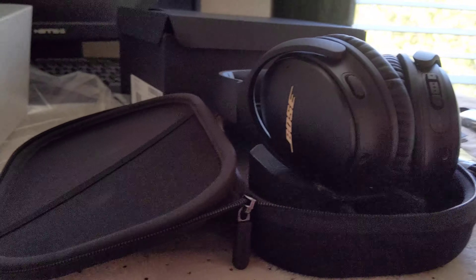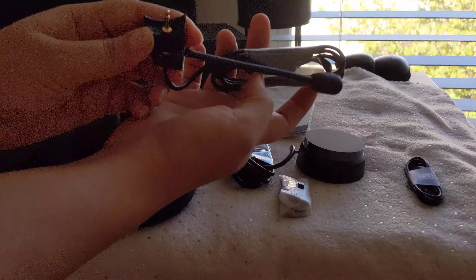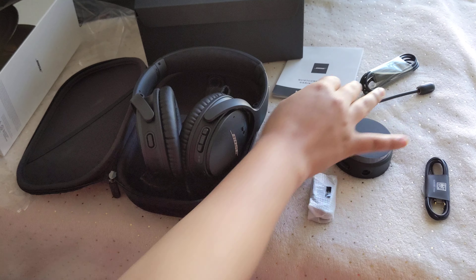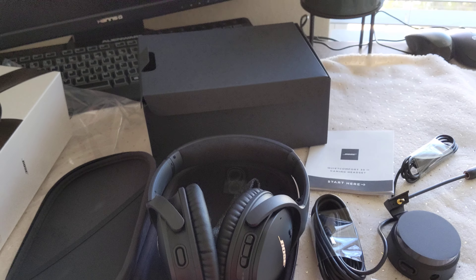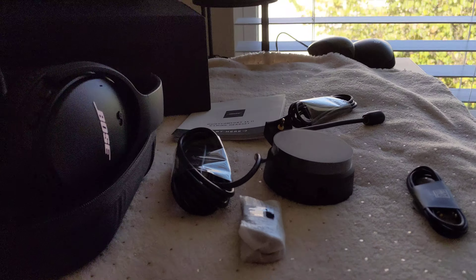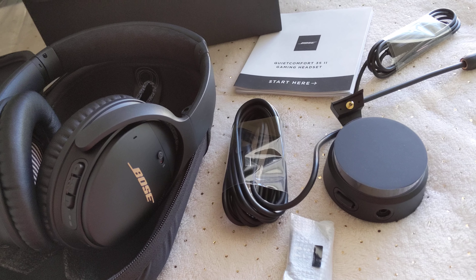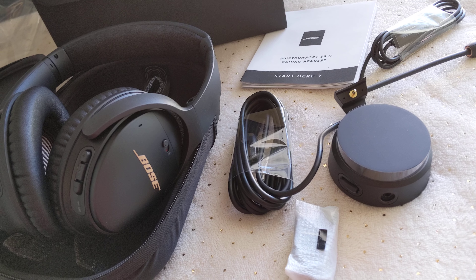The price is $329 on the website, so if you have any kind of coupon or code you can use it. What I really like about this headphone is it has a controller with four steps, so you can hear your own voice — great for podcasting and gaming. You can turn it off, and settings one and three let you hear your voice at small, medium, and louder levels.